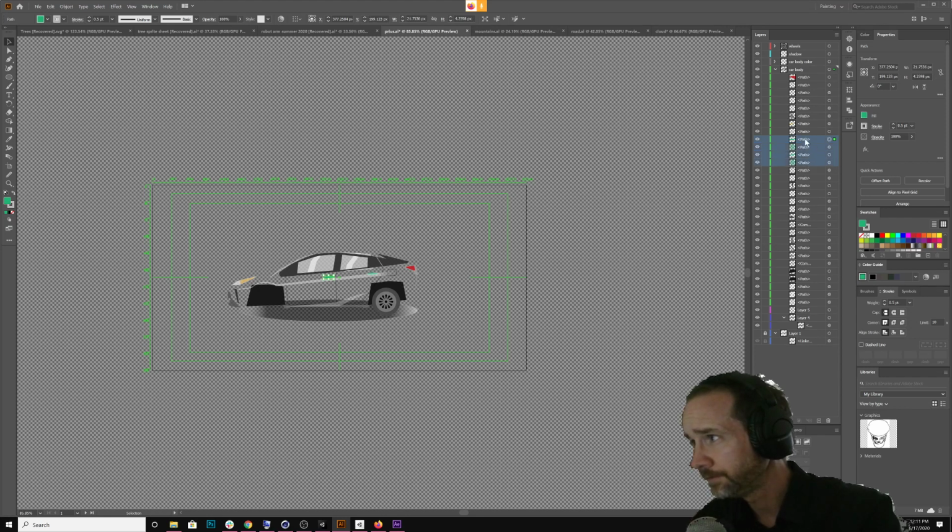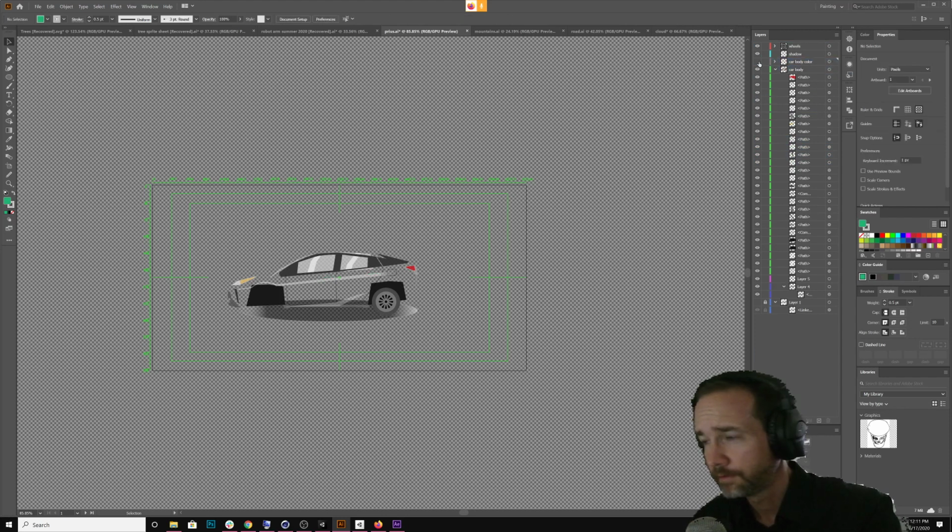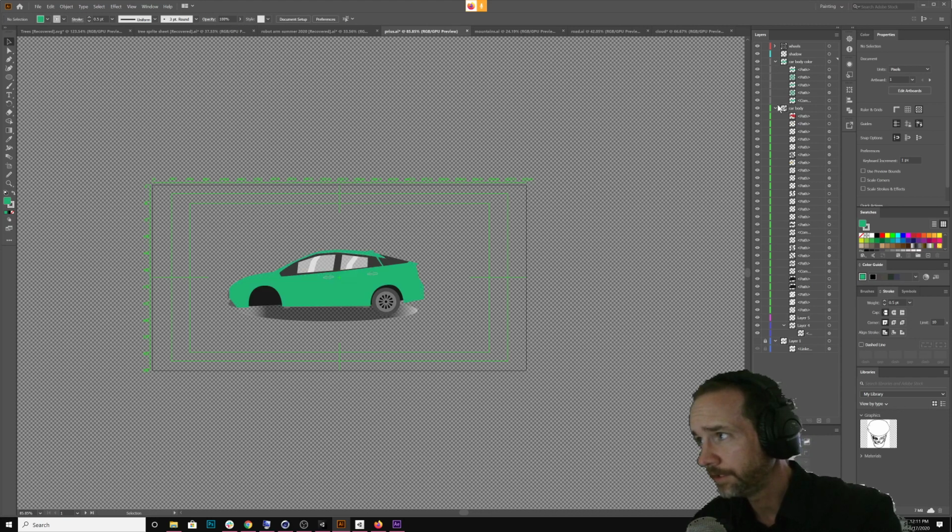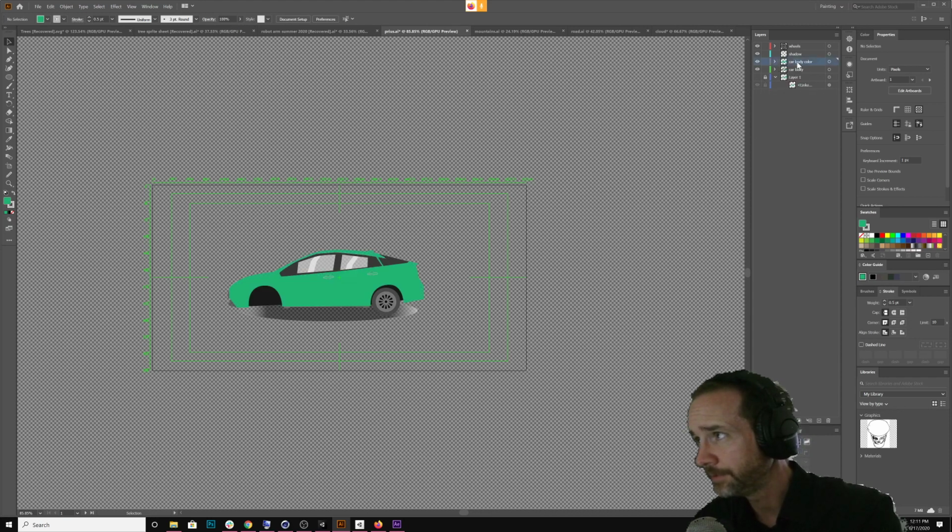Let's select all those, bring them up here. That's great. So now everything that's color is up there. Great. And if I want the other stuff to be on top, I could just put car body color below.